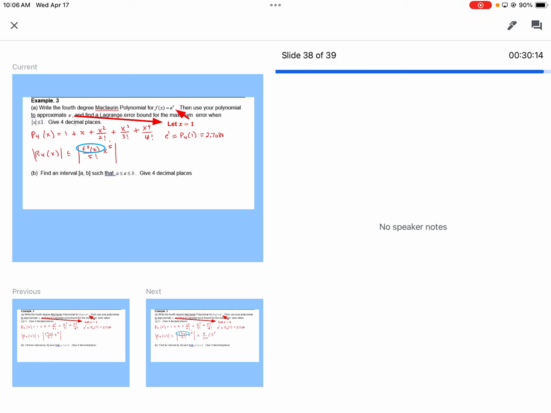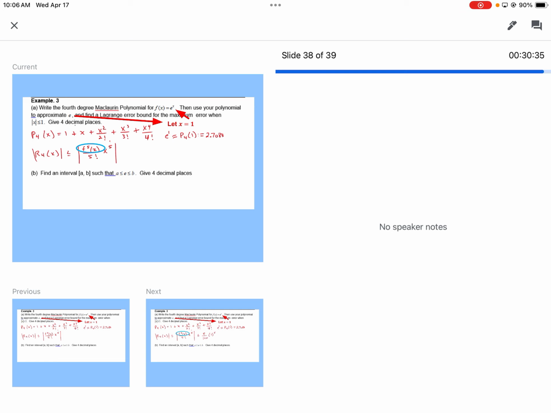When it's negative, absolute value of x is less than or equal to 1. So this means x can be between -1 and 1, right? That's what the absolute value of x less than or equal to 1 means. So e, why? Because that max it can be 1. That would be the biggest value of the e to the x function on the interval -1 to 1.